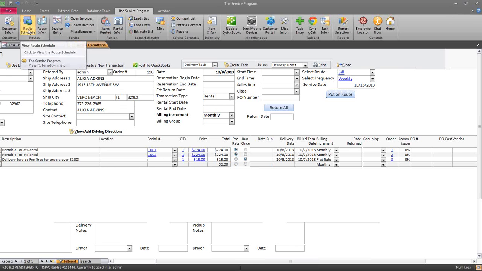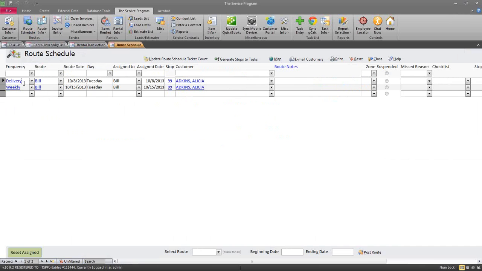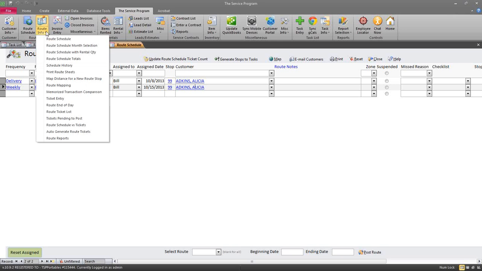Now, if I click my route schedule button, you're going to see I have a delivery set up for that customer, and then I have a weekly recurring service set up for that same customer. The nice thing is I could go to route info.